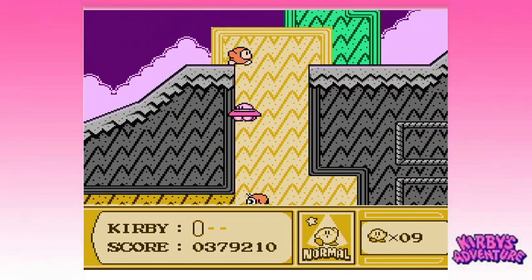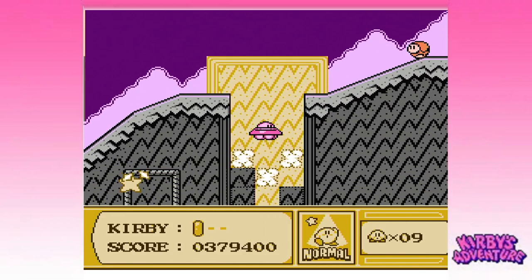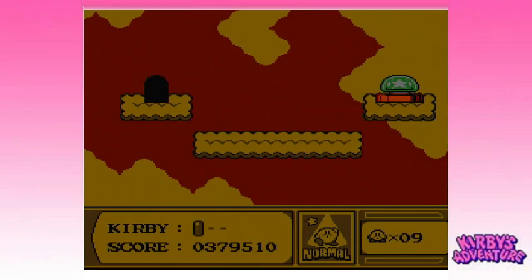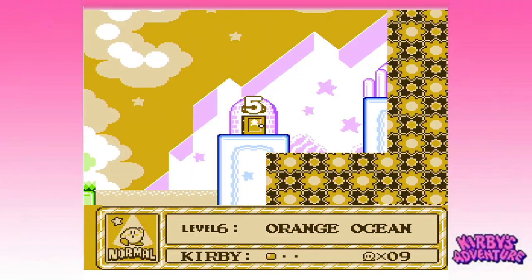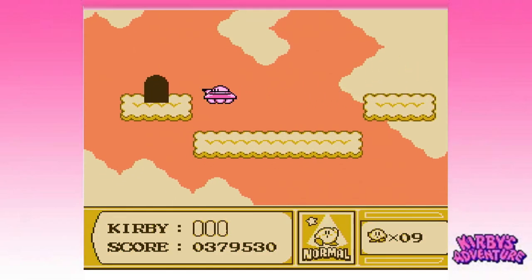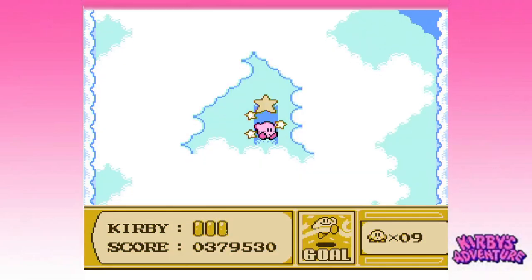Oh! Just the laser. And then we're just gonna go fast. Down here. Fast! Yes! It works! With the UFO! Then we're just gonna... Just get the... There we go. We got Quick Draw of Orange Ocean. And then that means the sixth one will have a... That was a quick level!